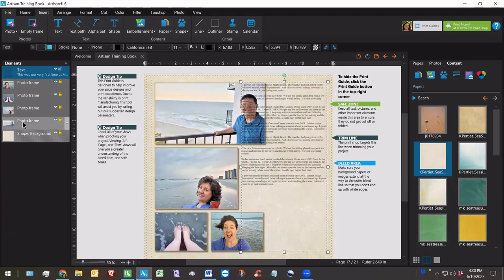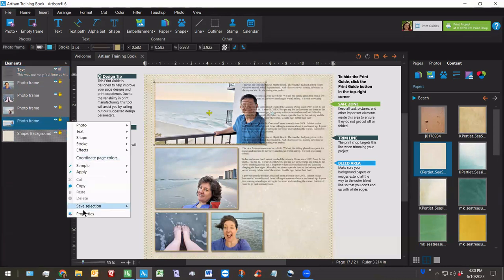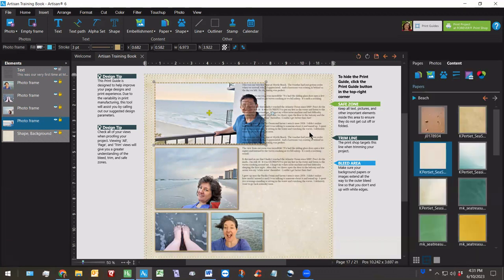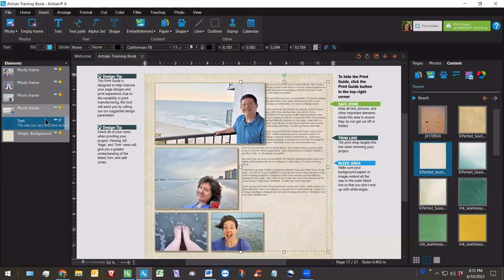So if I go into this photograph, by the way, I have these locked because I don't want the photographs to move. I want them to stay where they are. But I can do the drop-down menu, go to properties, and I can alter a few things. Like I can say, I want the text wrapping to be around the bounding box. Since this is just a square shape, that's sufficient. If you have an odd shape, element shape will work. Click OK. It looks like nothing happened. Well, you have to have the text box below the element that it's wrapping around.